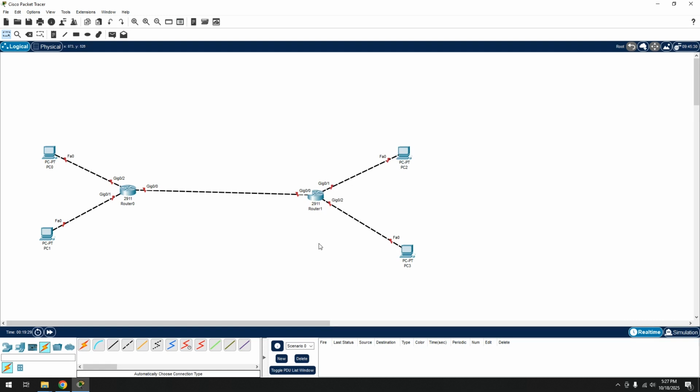Alright, so we're gonna assign IPs like last session we did. For the left PCs, we use this range of IP, and for here, I'm gonna use this.